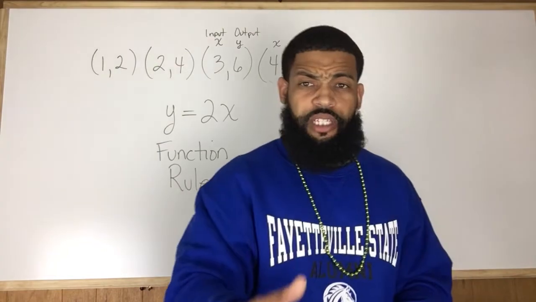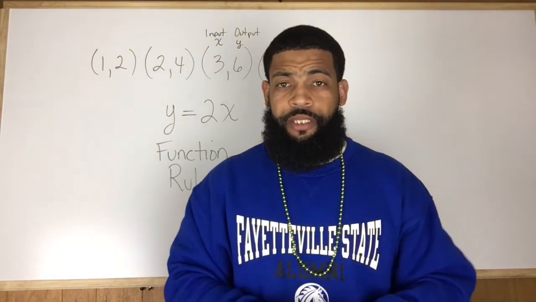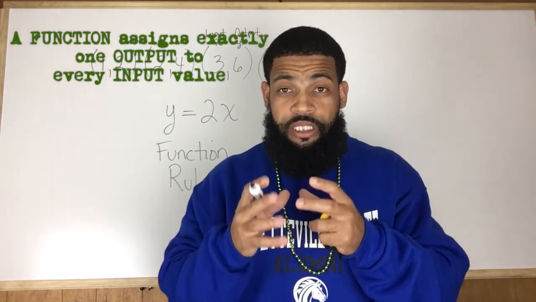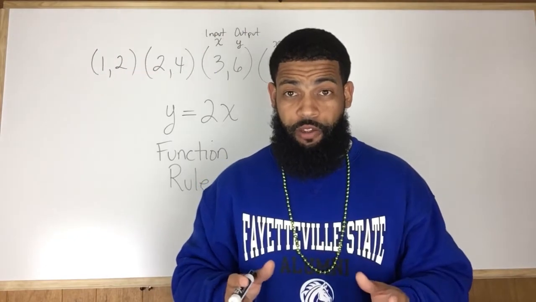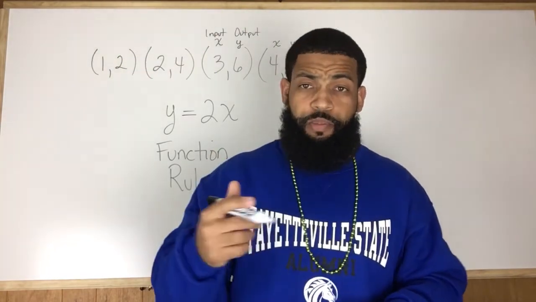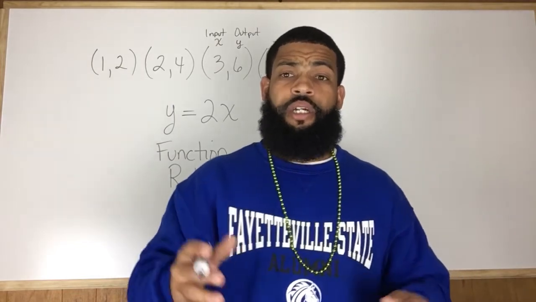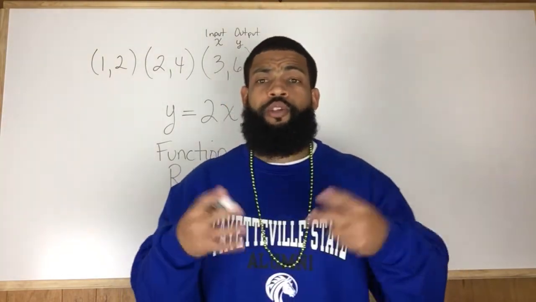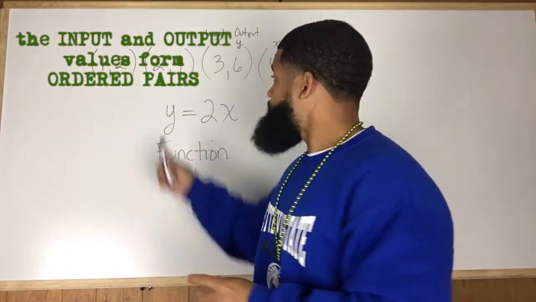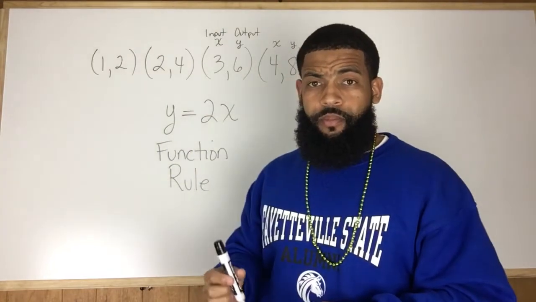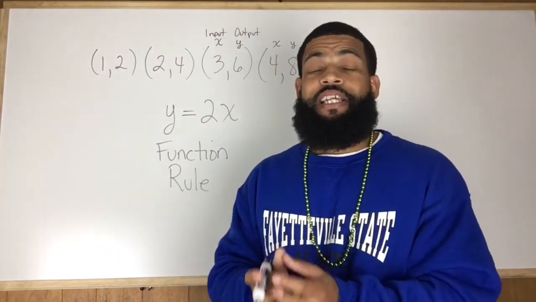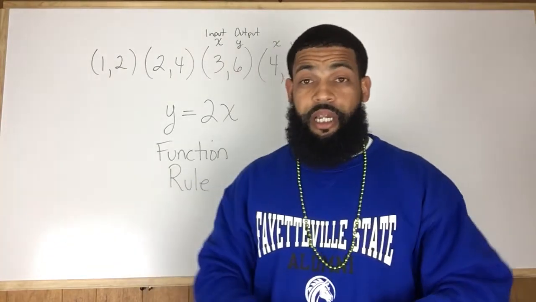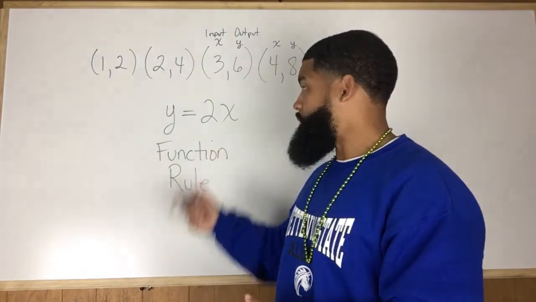Specifically, a function is actually just a set of ordered pairs in which every input value is assigned only one specific output value. So once again, every input value is assigned specifically to one output value, and that's what makes it a function. There are several other ways to test whether it's a function, and we must also understand that it produces these ordered pairs. The ordered pairs that it produces, we can graph, and they become a line. Sometimes they become parabolas, depending on the type of function that it is.